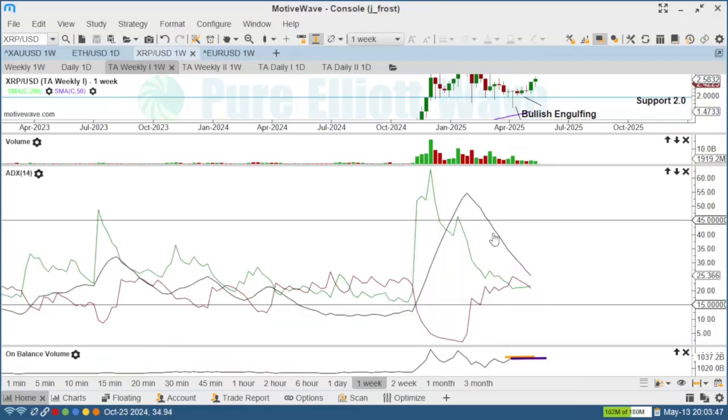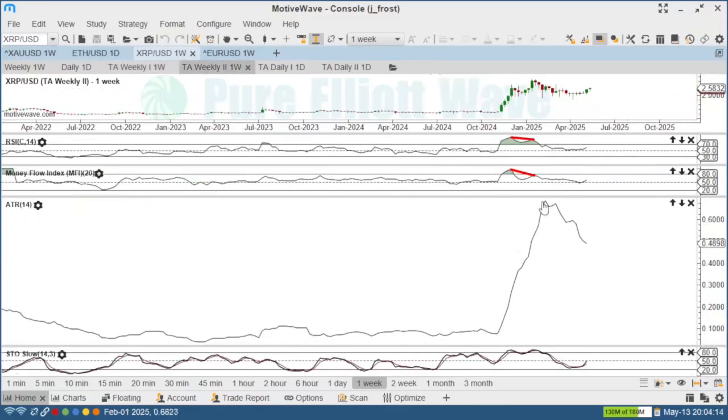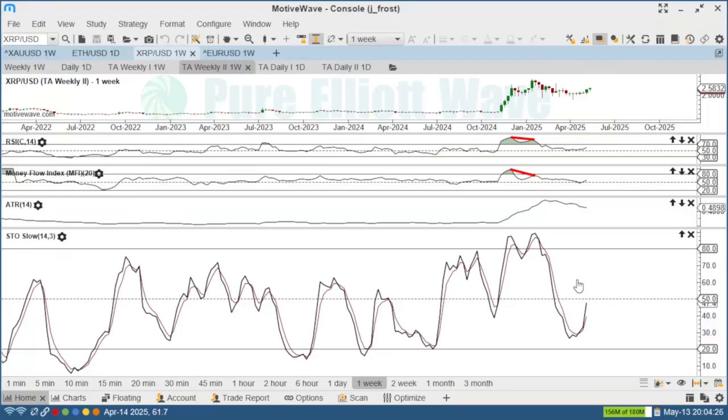upwards movement. ADX continues to decline at the weekly time frame for XRP, showing no clear trend. On-balance volume moves within a very narrow range, currently giving no signal. As on-balance volume is at resistance, it may give a bullish signal if it breaks above this resistance line, or it may give a bearish signal if it reacts to resistance and continues within its range. ATR declines along with price, though it continues to decline for the short term as price increases, an overall bearish outlook for volatility.